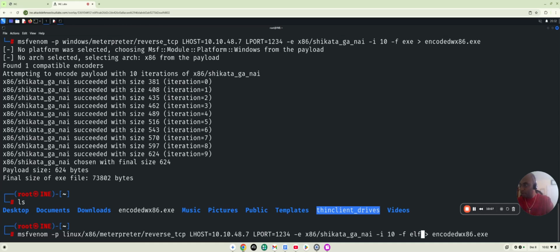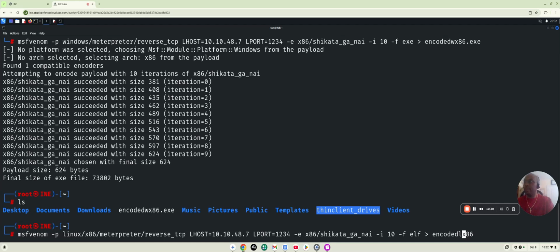All right, and then I'm gonna change that, get rid of the exe, and then since it's an ELF file, yeah, just replace this. It's L with X, so that way, all right.